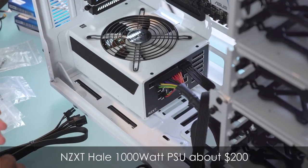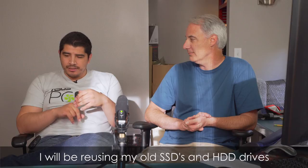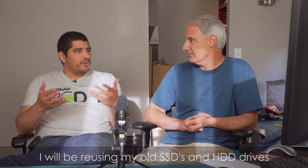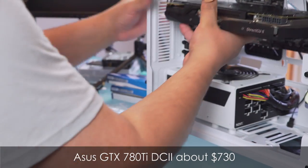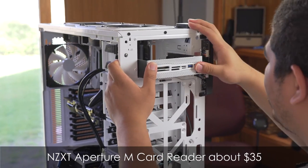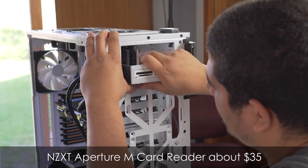And then on the storage side, we've got two SSDs, MX100s from Crucial, 512 gigabytes, to give us some solid, really good performance. And GPU-wise, probably a bit more than we need for content creation purposes, but it kind of lines up with this system here. We've got a GTX 780 Ti DirectCU II graphics card. There's a card reader that we threw in there just to have a card reader, because every content creator needs a card reader. That's an Aperture M from NZXT. And I think that just about wraps it up. We've got a couple of extra fans in there, but for the most part, that defines our whole build.